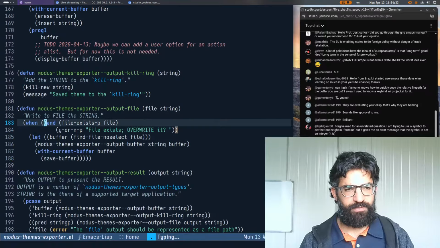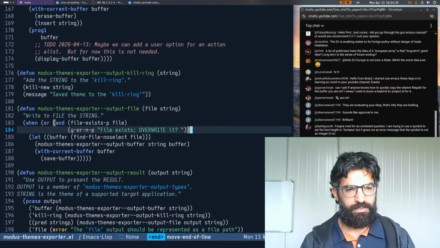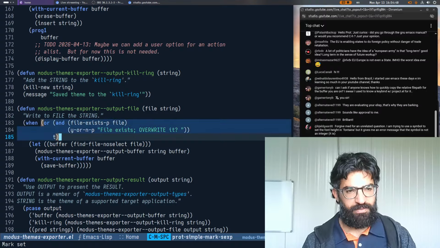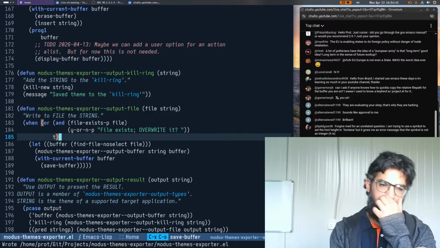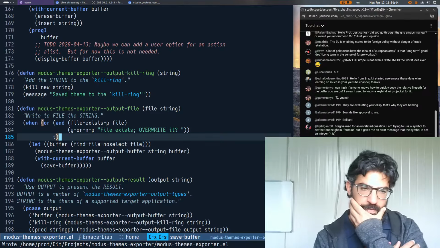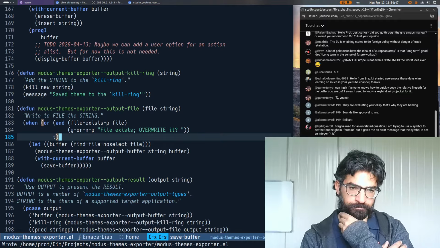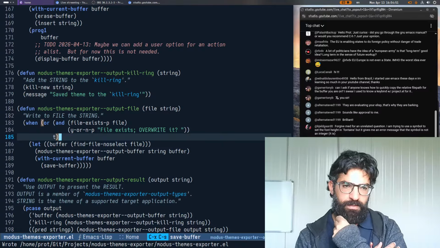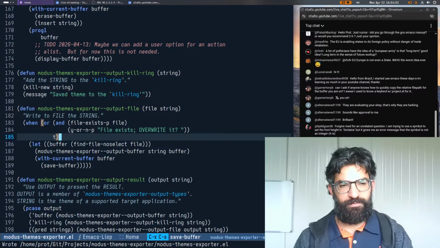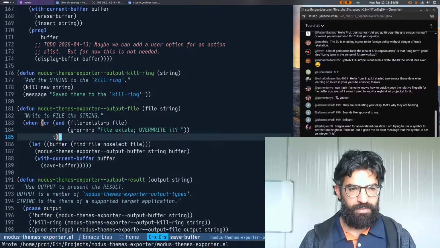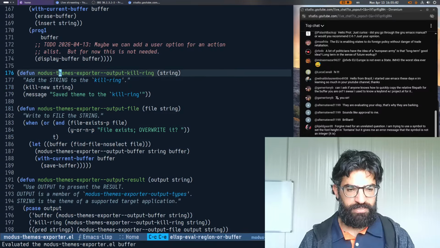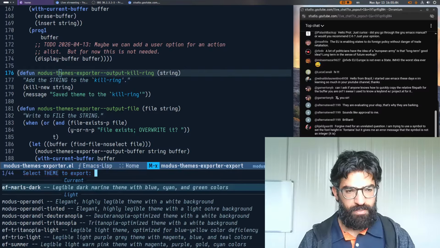Maybe there is a better way to write this though. I don't like this or with a T. Of course it works, but I don't like it. Maybe it could be... No, it's fine. You know what? It's fine. It's totally okay. It could be a little bit different, but it's totally okay. Let's have it like this. So, do I need something else? Let's evaluate and then let's try again.